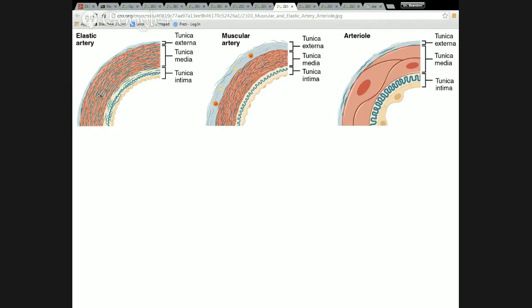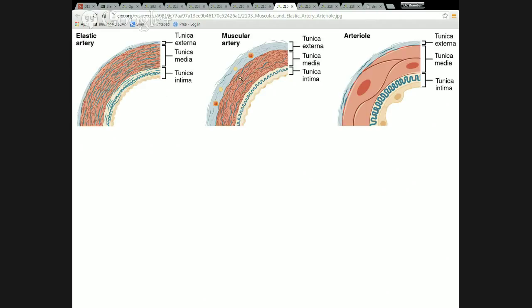I shouldn't say snaps back. It's not like a rubber band that suddenly goes back, but the elastic tissue pulls back to its original size. In doing that, it actually helps to push the blood out of the aorta on into the rest of the circulation. The blood can't go back into the heart because the semilunar valve's closed. So the only direction blood can go is into the systemic circulation. And that's driven largely because of the elastic fiber in the aorta wall.